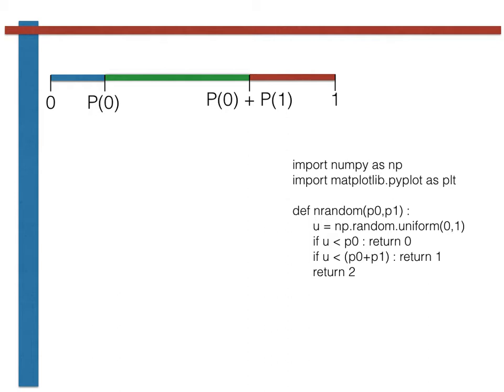The Python code to generate multinomial random variables in this way is shown on the right of this next slide. As you can see, the first line in our function here sets a variable called u equal to a uniform random variable between 0 and 1. This is done in the usual way.